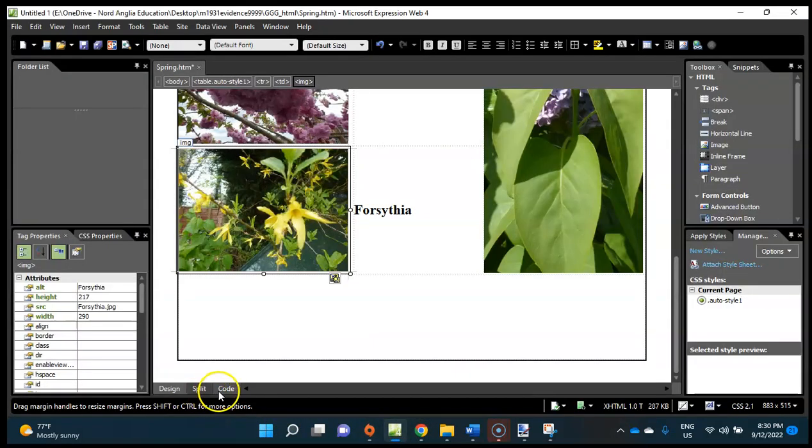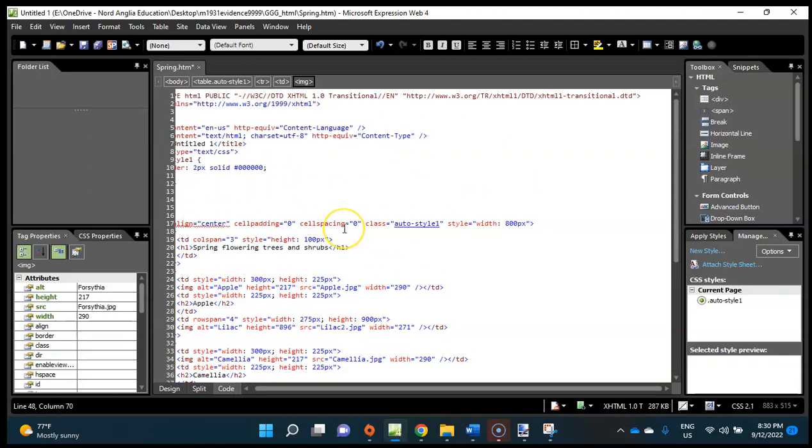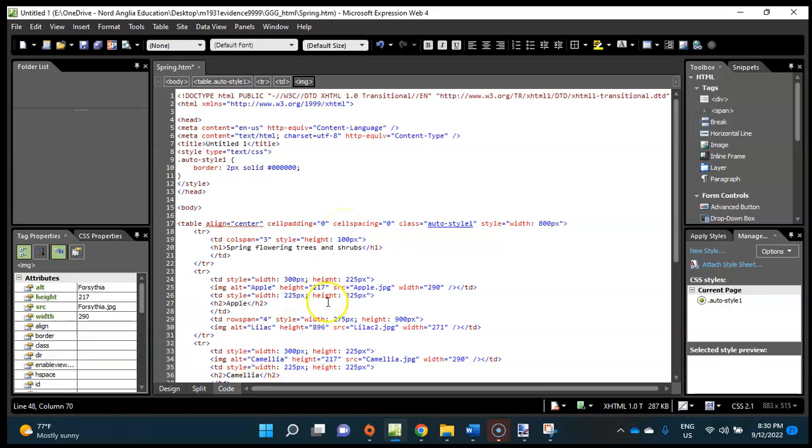If I go to code, I can also see what this looks like in the form of HTML. And if I find the table, these are my rows here. So this is my row. And within the row there are cells.